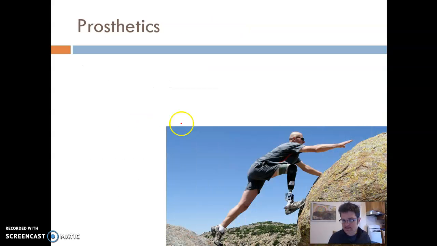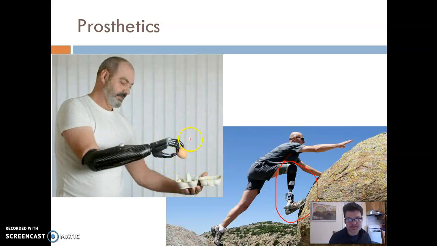So prosthetics, stuff like this, all right? We're losing a limb, and what we have to do is we have to try and replace it. Here we can see this person lost an arm, so what they did, hey, let's get an arm that's able to actually function and hold things up. And with these advances in technology, you're going to see some really, really cool stuff. A lot of people like this unit because you're going to see some state-of-the-art technology that's out there that, first off, helps people that are missing limbs, stuff like that, but also ways we can enhance how our own bodies actually even function right now.